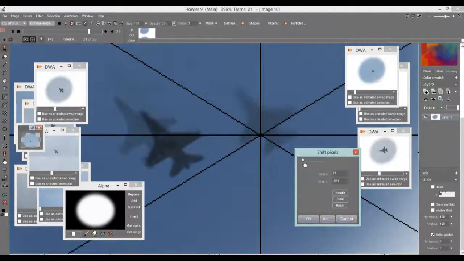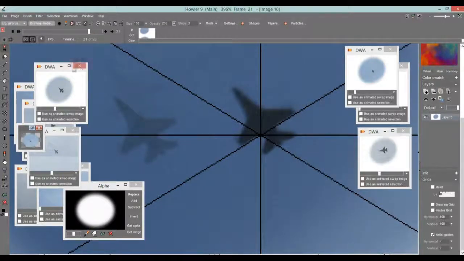It hasn't applied it yet, but what you could do is go here and perhaps change that 71 to 70. So select this and put 0 on it, and boom, it moves it nearby. It's not the right amount for this frame though. We need to move it a little bit more, and when you do that, then you have a good location at 80 and minus 620. Okay, that. So that's how that works.